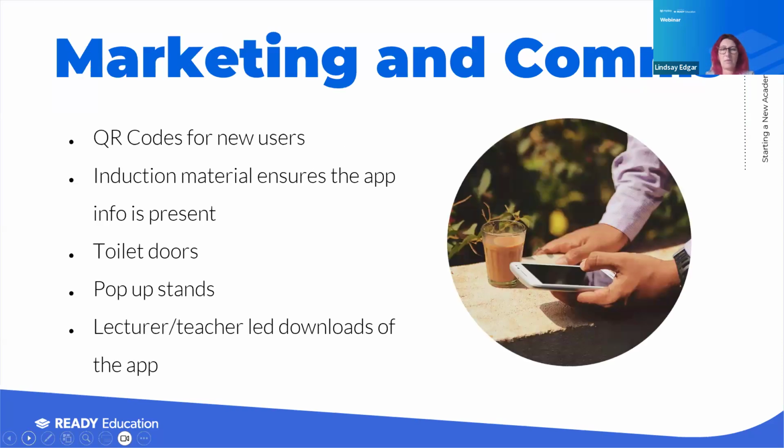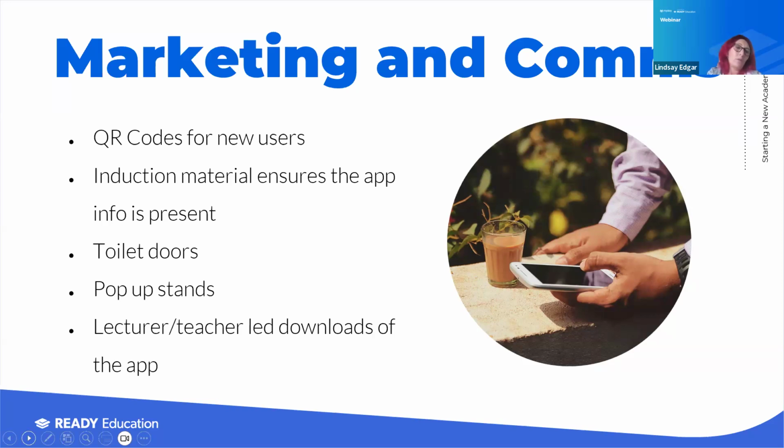Okie doke. So once we have got our app ready and we're happy to share it with our users, we've got our users in, we've got our data in, we've got our new content, we've got our new tiles, and it's all working as we would expect it to, then we need to think about how we're going to sell this to our users, how we're going to encourage our students to keep using this.